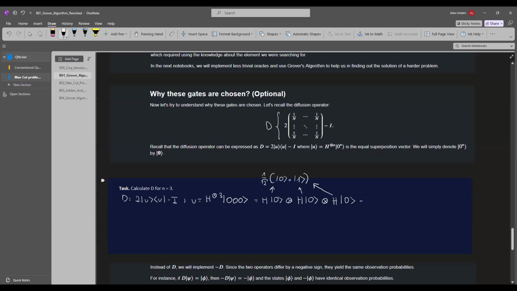And in the end, we'll get 1 divided by the square root of 8, since each of those will have the 1 divided by the square root of 2.